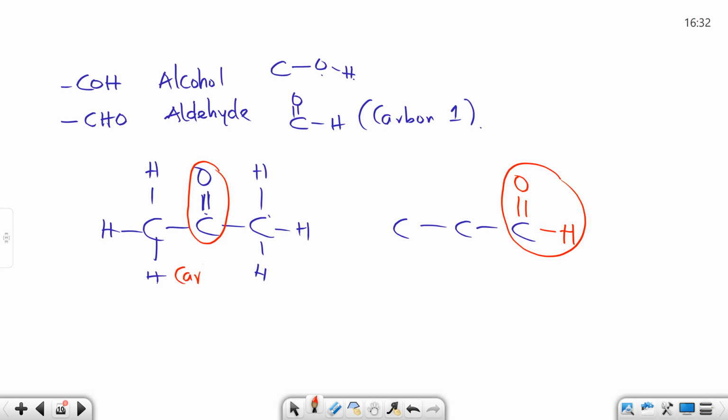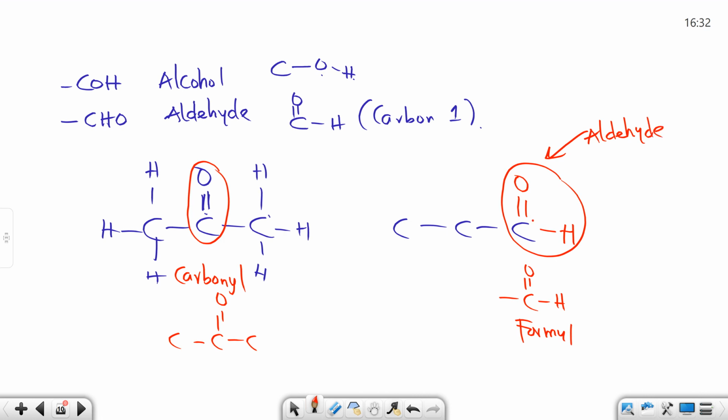In the functional group, it's like an O bonded to a C. This is carbonyl. It's just C on the O there, and you have CC. But this one, C is together as a unit. So they are different functional groups. This is an aldehyde, and this one is called formyl, right? But this whole thing is called aldehyde. And this is always carbon number 1, no matter what is inside. We don't care. But that is my carbon. And please, when you name aldehydes, don't put 1 al.